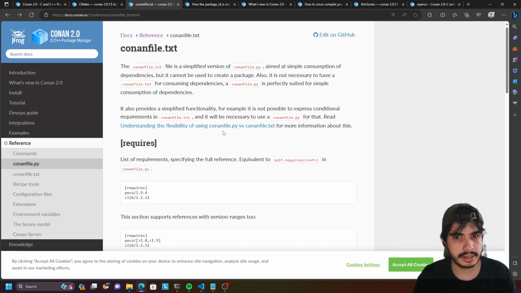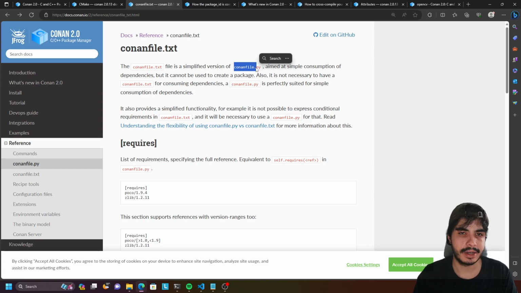But what I can say is that I actually recommend not using the conanfile.txt because you can't have any sort of logic in it. You can't say, for example, if I'm building on Windows, I want to include this version of a package, and if I'm building on Linux, I want to include this other version of a package. Or if you want to include extra libraries per system, for example, on Linux you want to include an extra dependency somewhere, you can't really do that in the conanfile.txt, but you can do that in the conanfile.py.